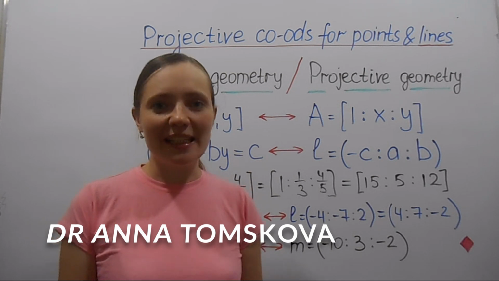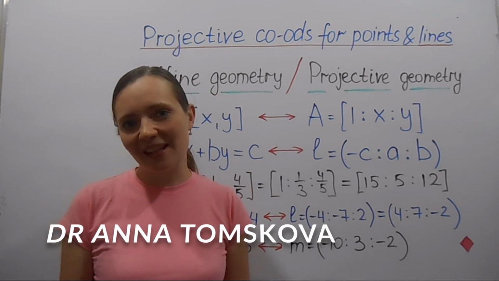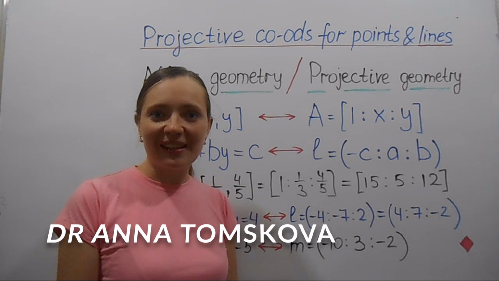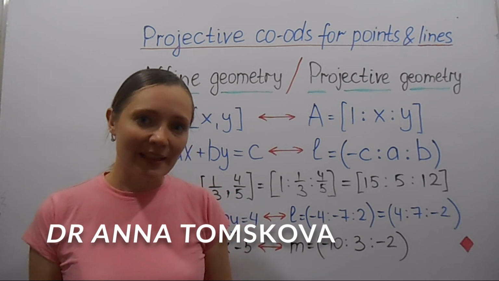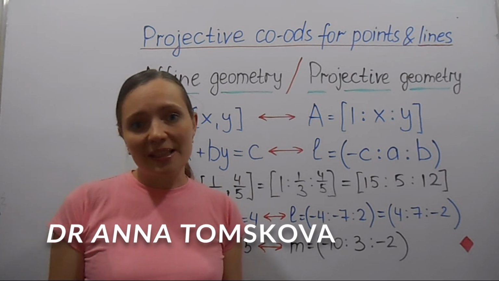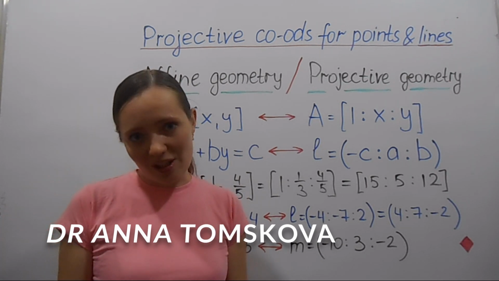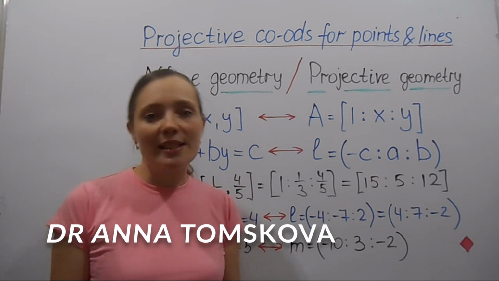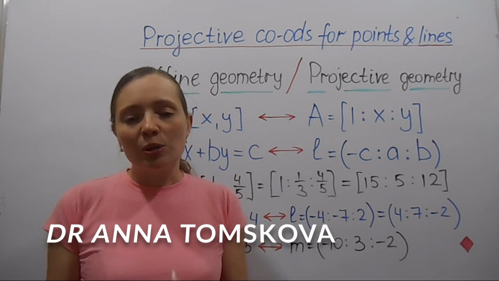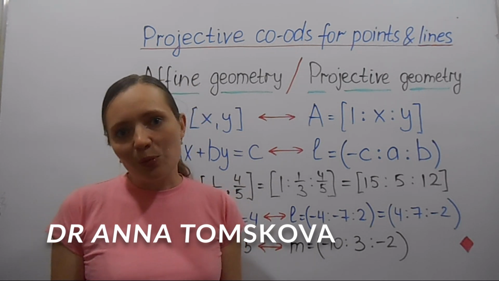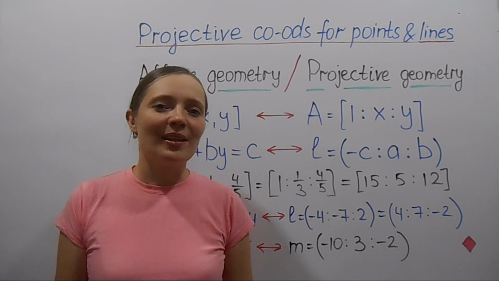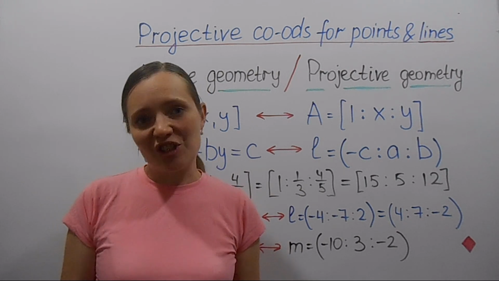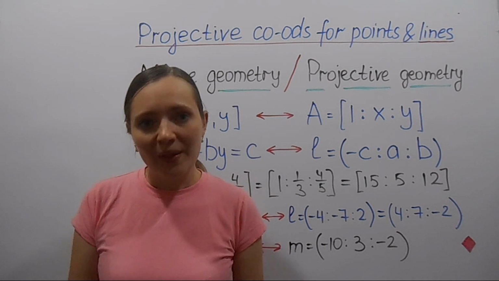Going to introduce the idea of projective coordinates for points and lines. We already know what points and lines are. Now we want an alternative way of representing them, the way that actually brings them more closely in line with each other, so that points and lines start to look quite similar and the statements we make about them become much more symmetric.